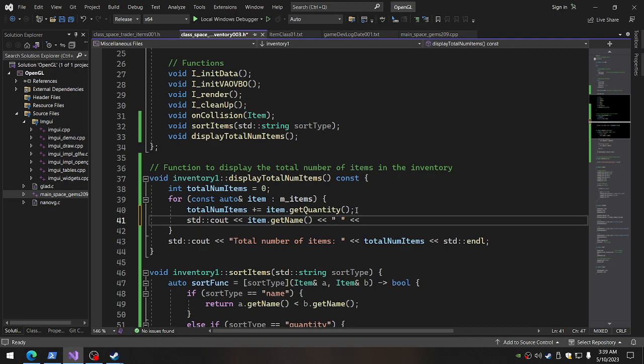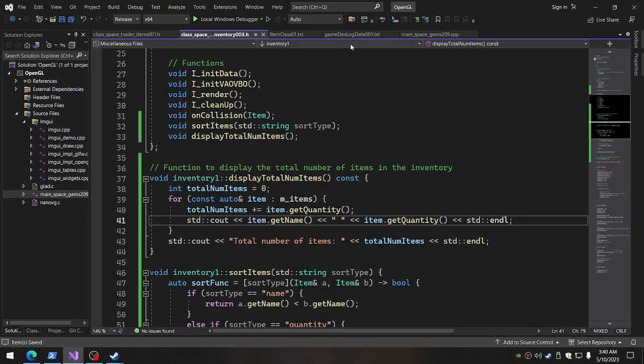And then we want the quantity, item dot, we'll call get quantity again. So this will print the name and the quantity of each item, and then it'll print the total items at the end. Okay, perfect.